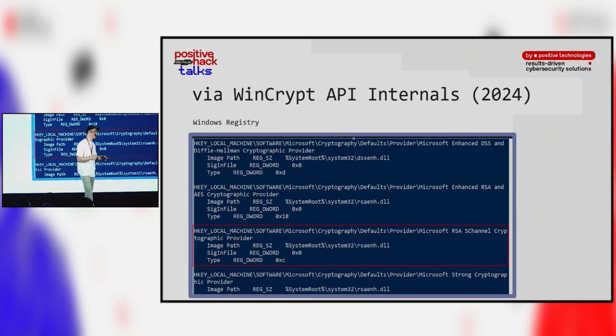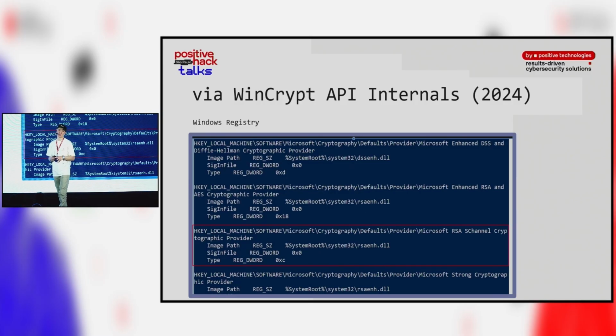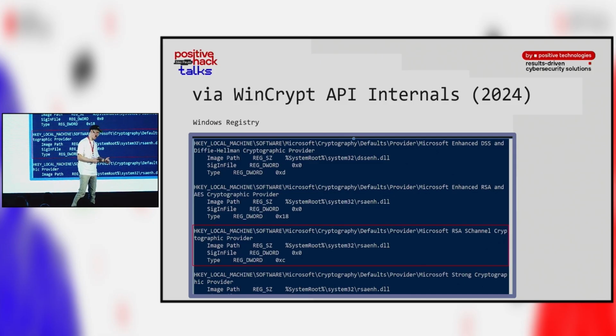Sometimes, when something happens in the background, some cryptography-related things and user interactions, for internet connection for example, when Windows calculates some cryptography internals under the hood, you can abuse it for malware persistence. It's bad news, of course, for the defenders, but good news for malware developers.